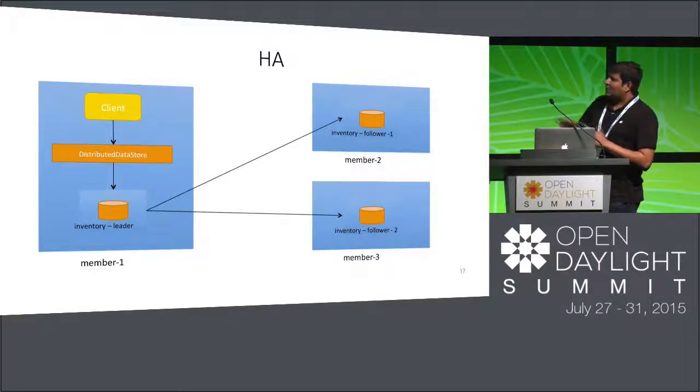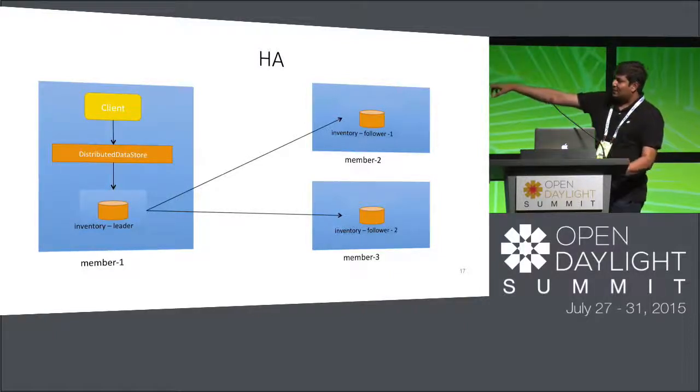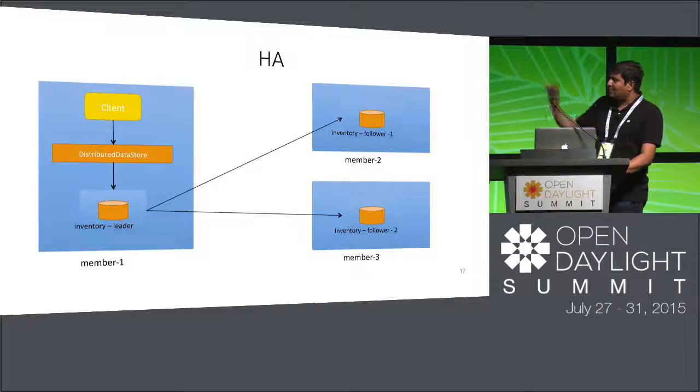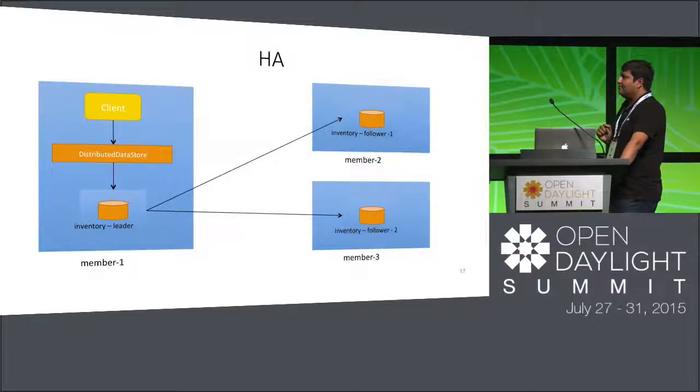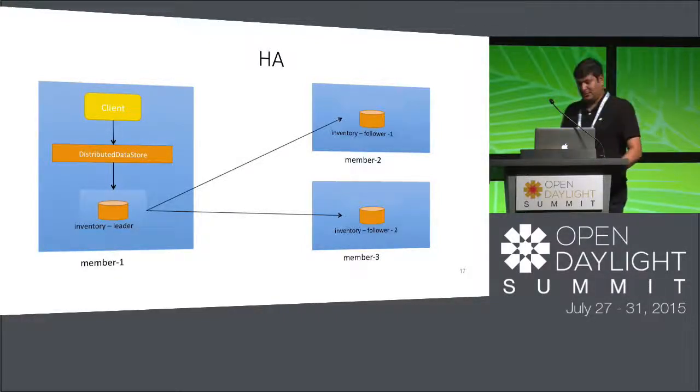So essentially what I do is I distribute that also across the cluster. I replicate it, essentially. On member 1, I have the leader of inventory, and member 2 and member 3 are two other followers which have the exact same data, so that if member 1 was to go down, then one of the other two nodes would take over as leader. And you'd have high availability that way. And how exactly that works is governed by the Raft algorithm again.